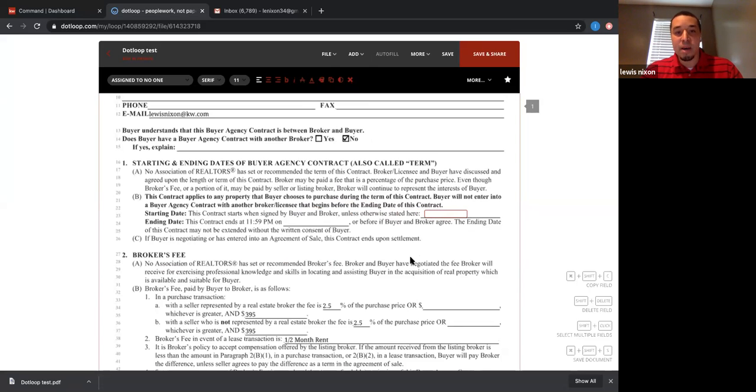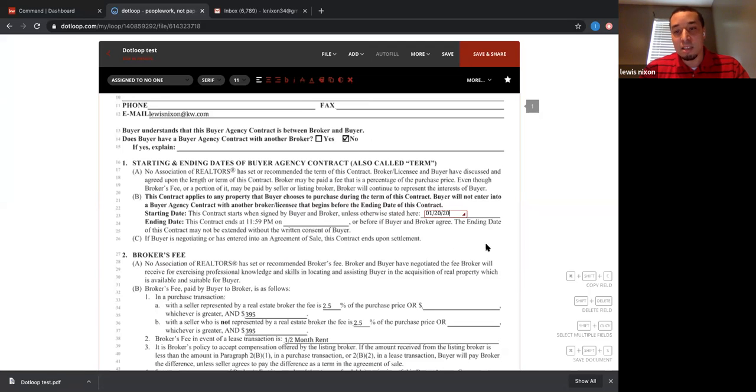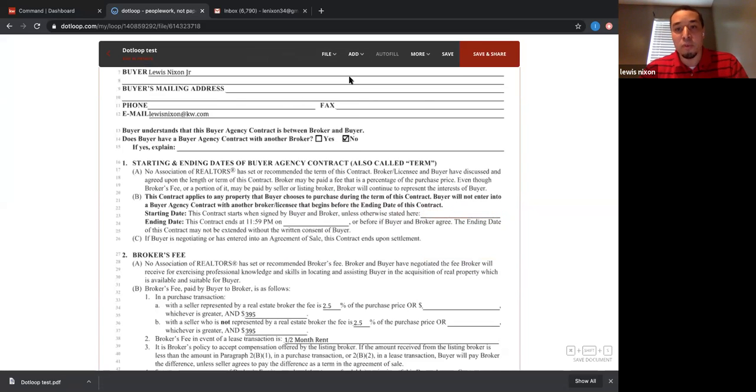So I can add a text box, and let's say I just want to fill in a date here, 01/20/20 or whatever. You can fill that in. Now your text box is there. You can resize these, bigger, smaller, just like DocuSign. So if you want to remove that text box, or change the font, change the color, it gives you all these abilities up here when you have the text box clicked on. So I'll remove it.